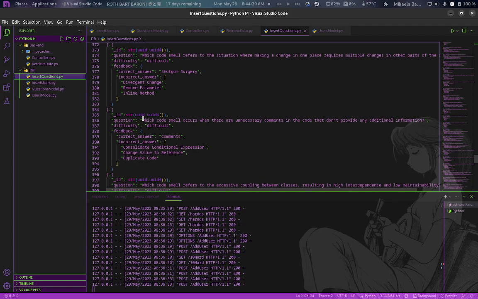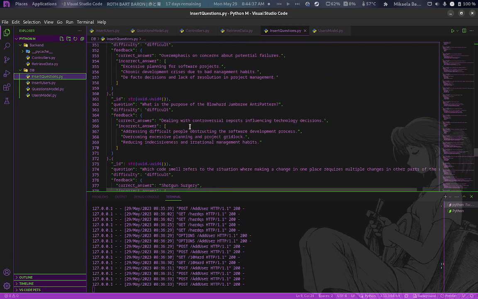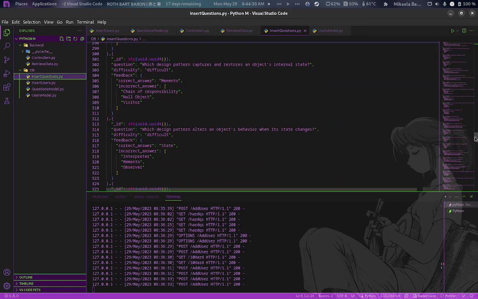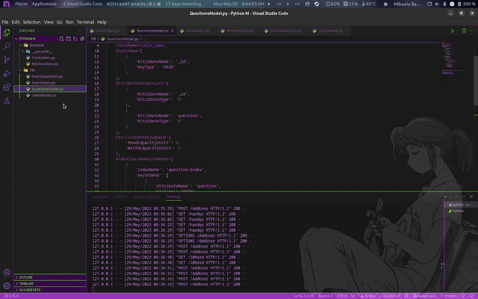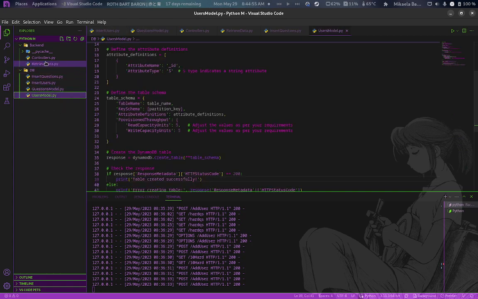Right now, I have the environment stored on my Linux machine, so I can enter it with no problem. We configured Boto3 to be able to use all of the services of AWS easily. With that, we made the insert questions, the insert users, the question model, and the users model.